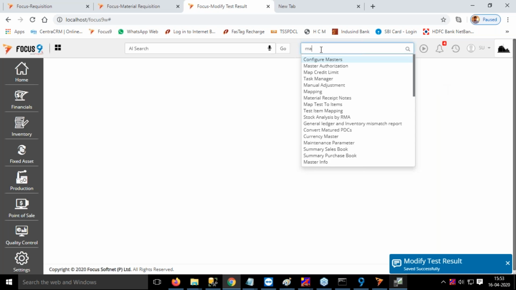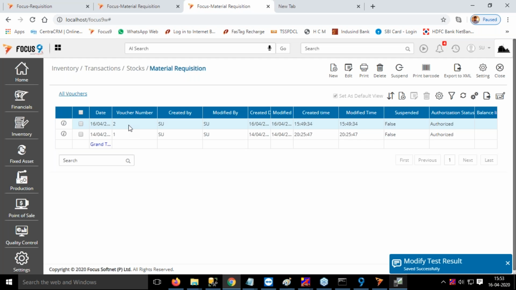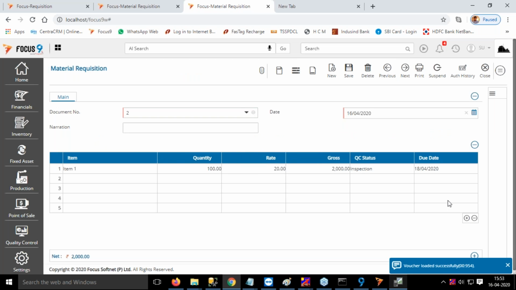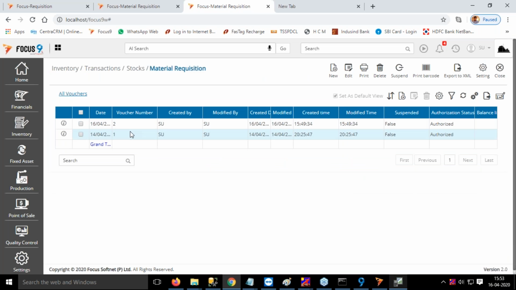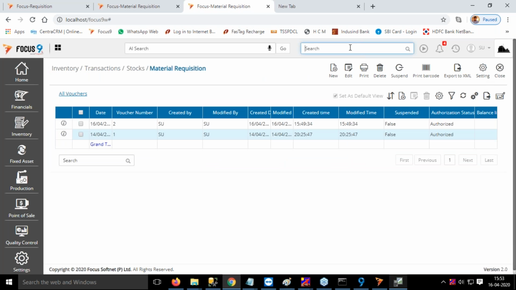Now when you go to material requisition, usually it will be completed, passed. I'll check this, and the status will get updated here. You can see the warehouse stocks accordingly. The stock transfer we have already seen. So this is the integration between the QC module as well as the MRP flow.